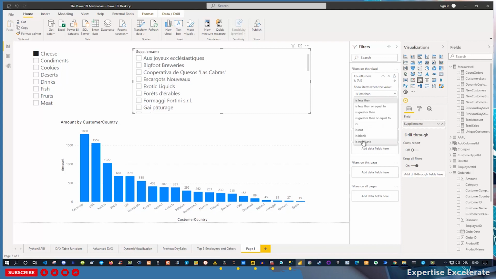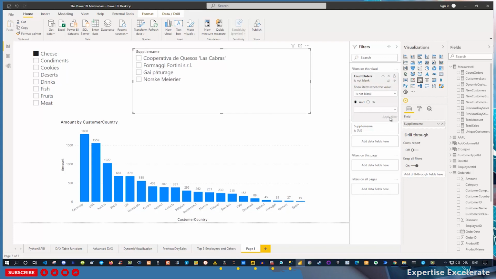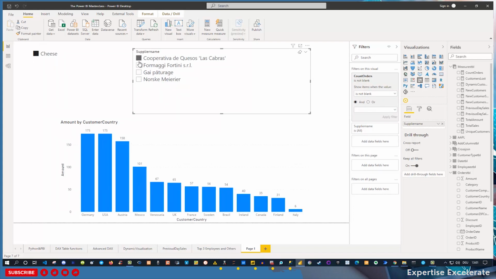And watch what happens for our current selection, cheese here, with the supplier names. If we turn this apply filter on, if I tick this option, you'll see that now there are only 4 suppliers left. And these are the suppliers which actually provide the category cheese to us. So now I could go in here, select the first one, and you still see data, right? So that works completely fine. And you also see that if you click this one here, this is one which only provides cheese, and that is why the other options are gone here.